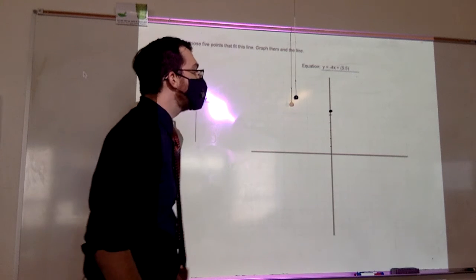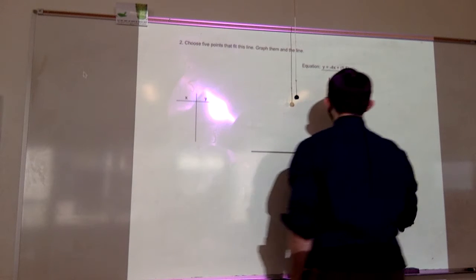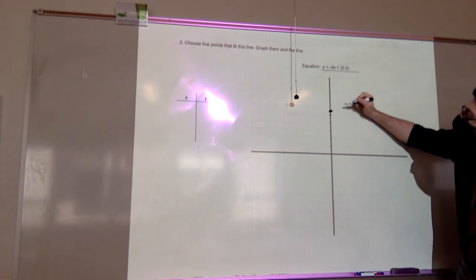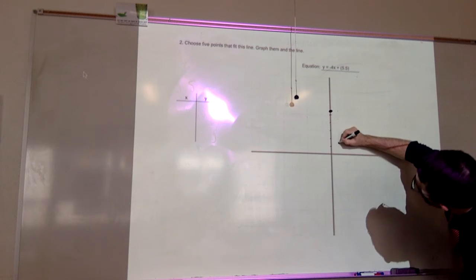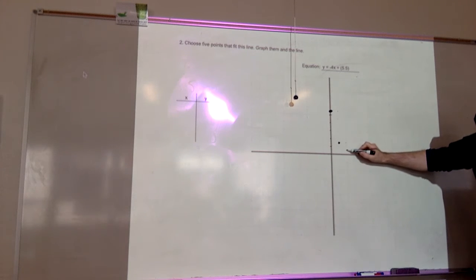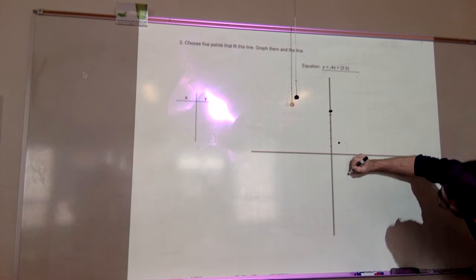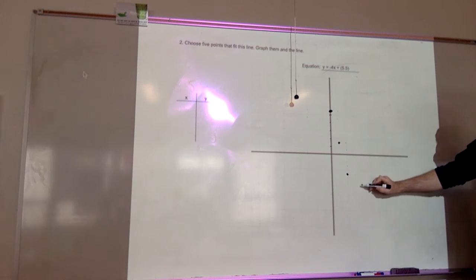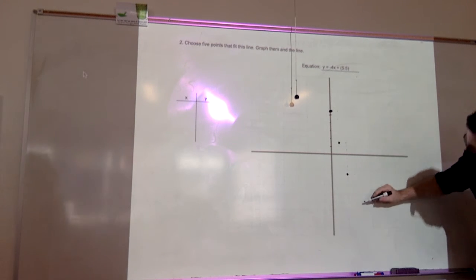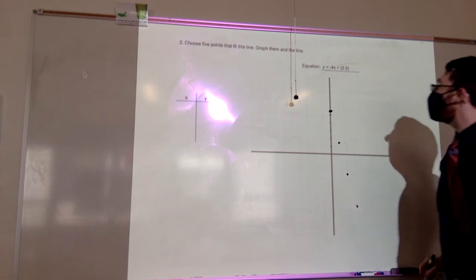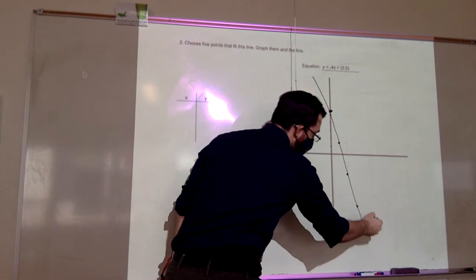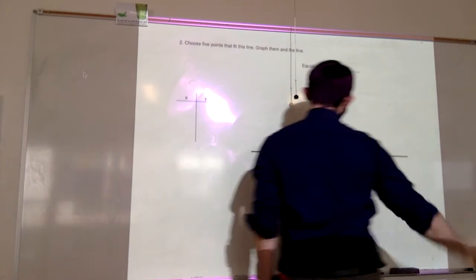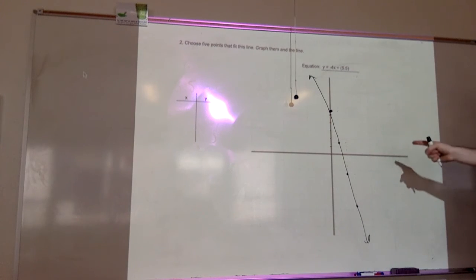5.5, there's a point. The slope is negative 4x, which means I'm going to go over 1 and down 1, 2, 3, 4. Over 1 and down 1, 2, 3, 4. Like that. Over 1 and down 1, 2, 3, 4. Here's a few points. Boy, that's steep. If I had a big ruler, I would use it, but I don't, so I'm just going to freehand it. There's the line. Now I just need some points.